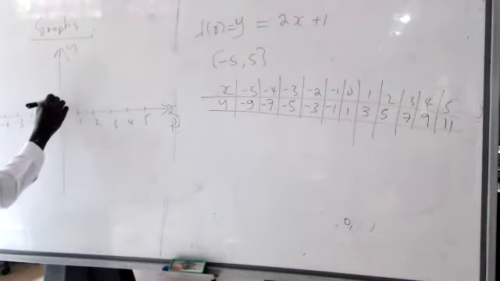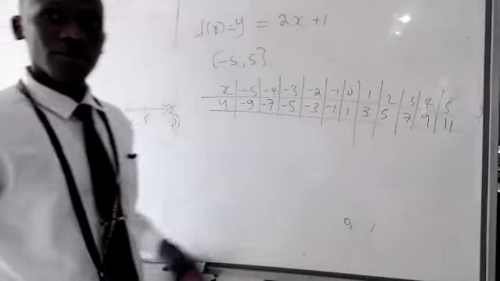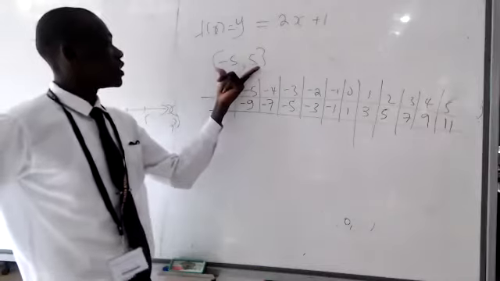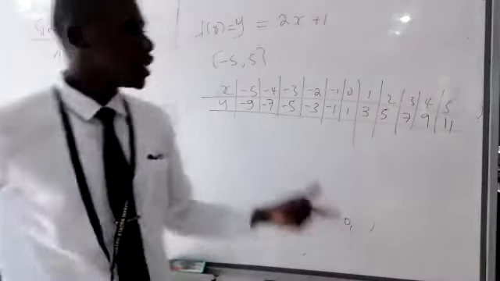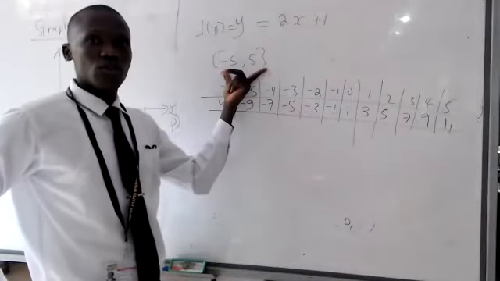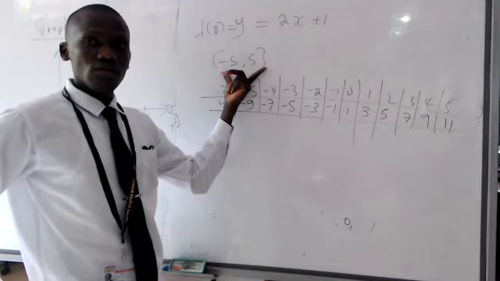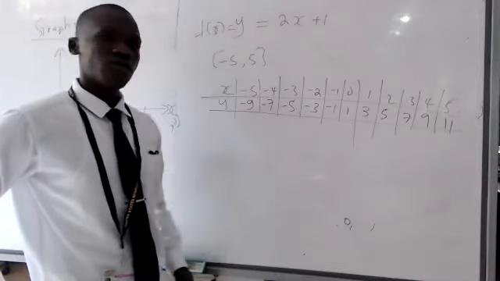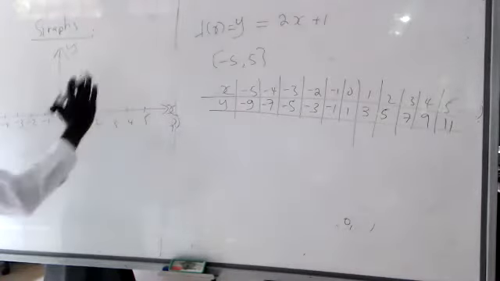Where did you get the -5 and 5 from? Where did I get them? Nice question. I just came up with them. I want to see the graph of the function in this interval -5 to 5. If someone asks you to draw the graph, they'll always give you the interval for which you should draw the graph, okay? Yes, you'll always be given this. So I just came up with -5 to 5. I want to see how the function looks in this interval, okay?